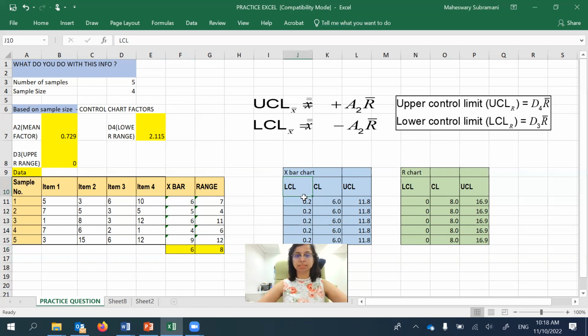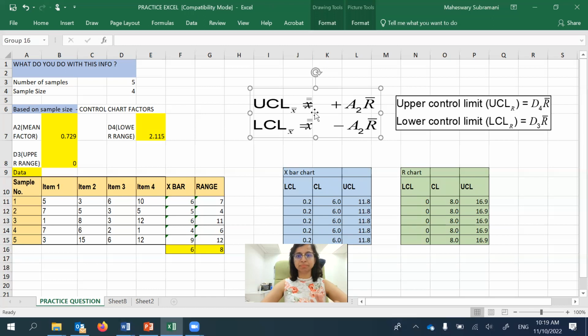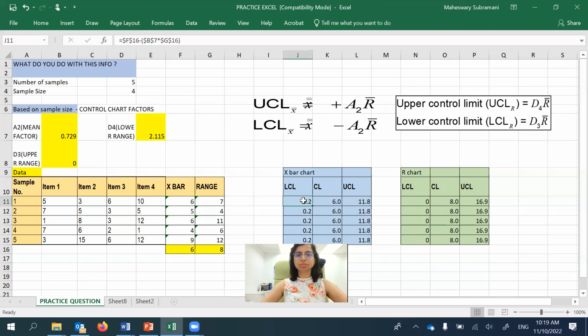Insert the X bar chart, LCL, CL, UCL. Make sure you have a header for the X bar chart and R chart, and then you proceed with the formula. Proceeding with the formula, we have got it inserted here. I've put this up to make sure you have an understanding. You don't need to put this up, but I just put it up so you can take a look at it. Substitute the formulas accordingly. Make sure you have a $, because we'll be just dragging it down for the next few samples.